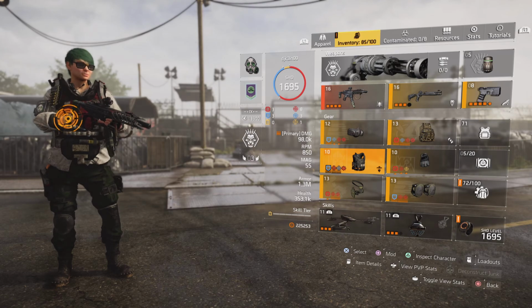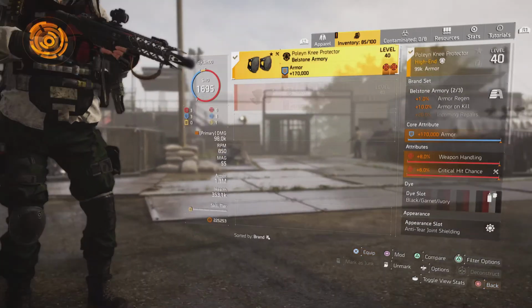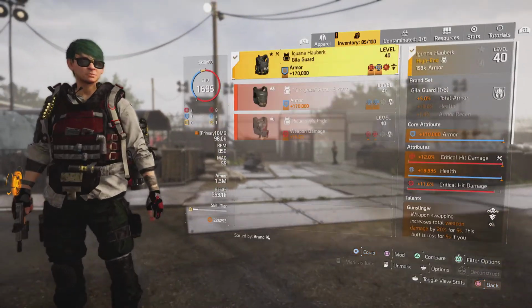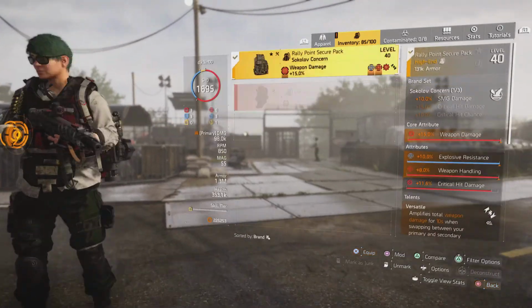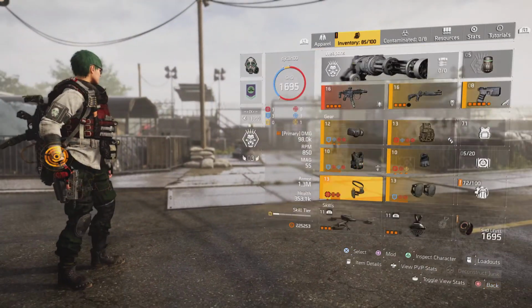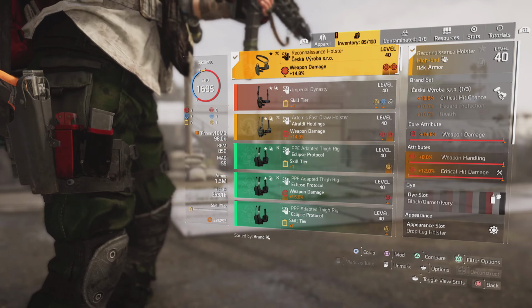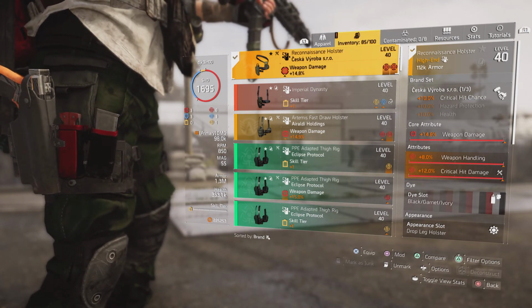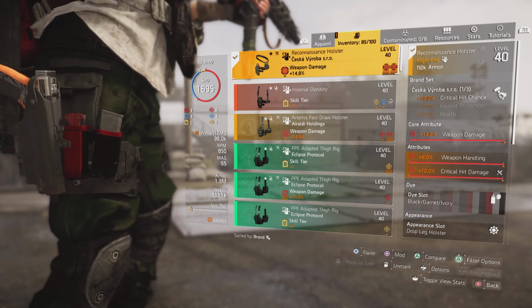So I'm preventing bleed, I'll get some weapon damage. So again, Bellstone, I've got some weapon handling on here. I do have to modify that. That's a lot of weapon handling because I don't need 4 weapon handling on here. I gotta find another piece that I can maybe take it out. I'm looking for maybe a three roll weapon handling instead of 4.